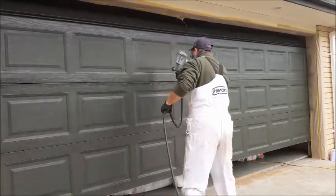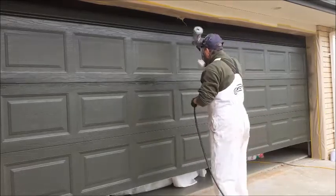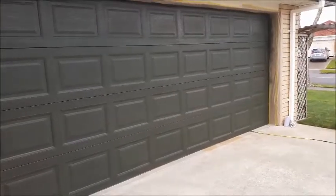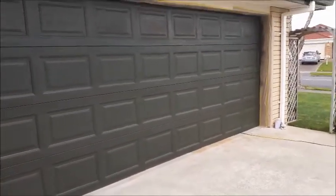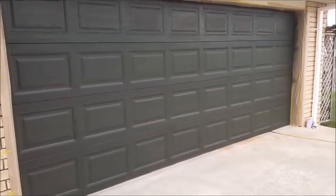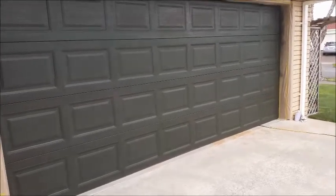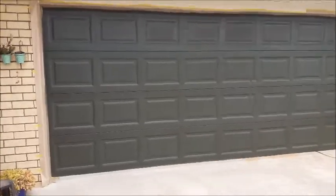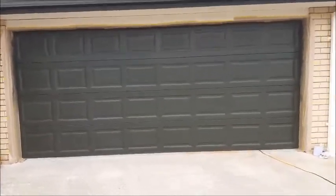It's all been feathered in and spray painted where needed with a light dusting. It's looking really good now — like a brand new garage door. It's going to dry off and then we'll give it two coats of our top resin coat to really give it the luster and protection and make it look like a cracking brand new garage door.